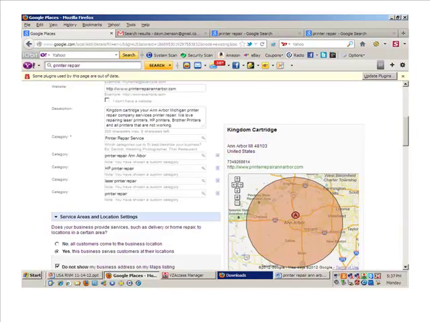As I scroll down the screen a little bit, you'll see the printerrepairannarbor.com is at the top. It gives me an opportunity to enter some descriptive language about the business, and then 5 categories below that are going to be relevant content. Be as descriptive as you can. They only give you 200 characters, but Kingdom Cartridge, your Ann Arbor printer repair company, printer repair is the keyword that we're trying to load into here, as well as Ann Arbor. We love repairing laser printers, HP, Brother printers, and all printers that are not working.